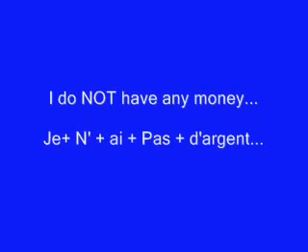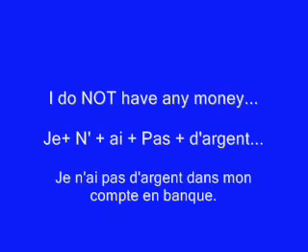The second example was I do not have any money into my bank account. In French, it will be je n'ai pas d'argent dans mon compte en banque. And this is the same formula here. We have je as a subject plus an apostrophe this time, not ne. Why? Because the following verb begins with a vowel, and we need to make the liaison, the link between ne and e. So we will take away the e of ne and put this apostrophe above. So it will be je n'ai pas d'argent.